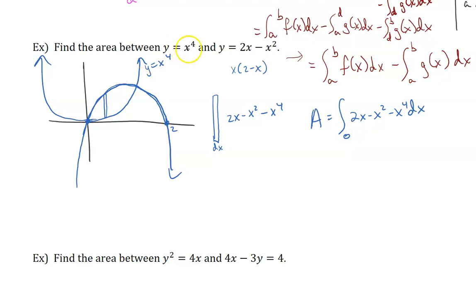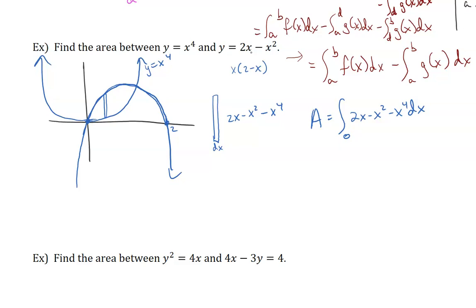You might be tempted to set these two things equal to each other and try to solve that: x to the fourth equals 2x minus x squared. But you would figure out pretty quickly that that would be gross to try to do by hand. So hopefully you would then ask, how could I do this more smartly? Maybe since this is a non-calculator problem, I should guess and check. And then you might think, what would be a decent nice number to guess between 0 and 2? How about 1?